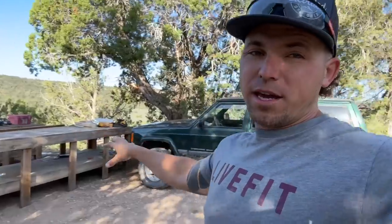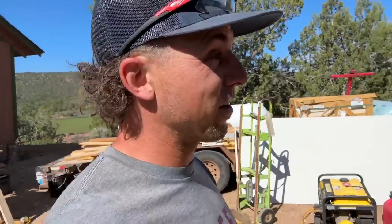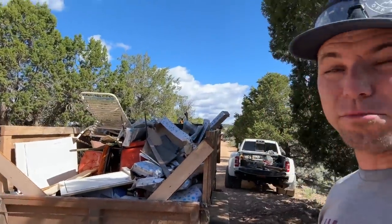Just got back to the cabin - as you can see we got a mess. No one's here yet, just me and Kurt. Time to hustle and get this thing knocked out and get all this stuff out of here. We got like T-minus six or seven hours. Everyone's working their butt off - we almost got this whole pile taken out and that dumpster is almost full. We got a few more things to put in there and we're going to keep working at it to get this knocked out.